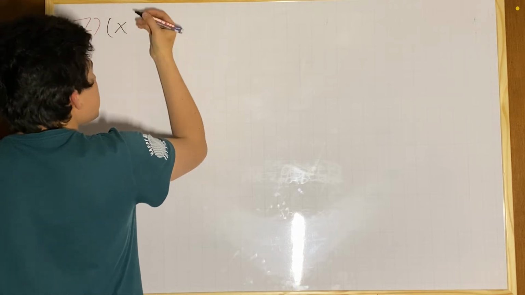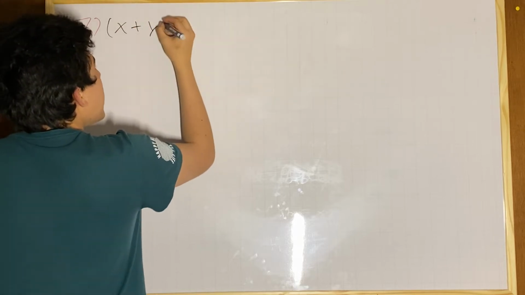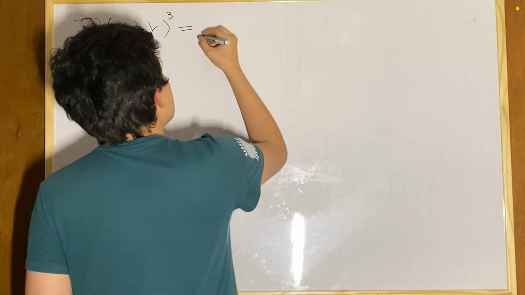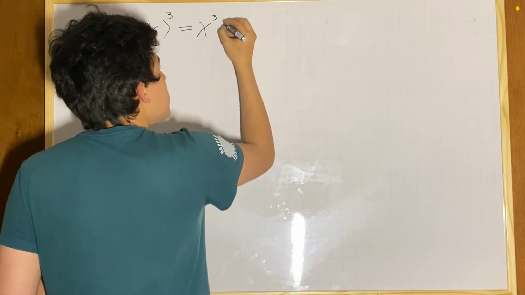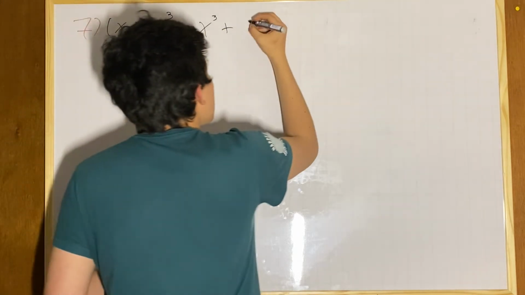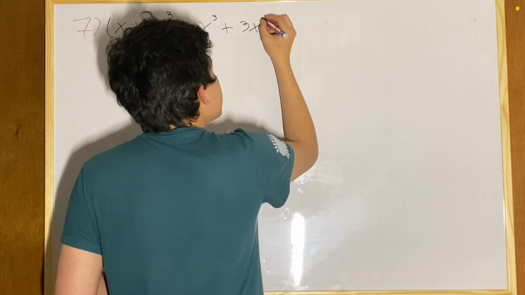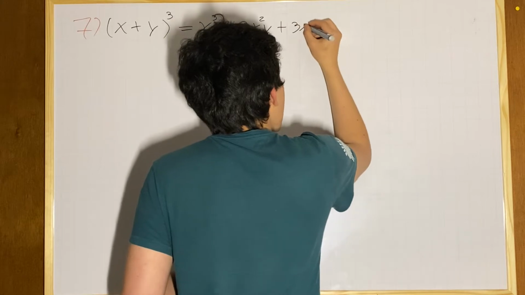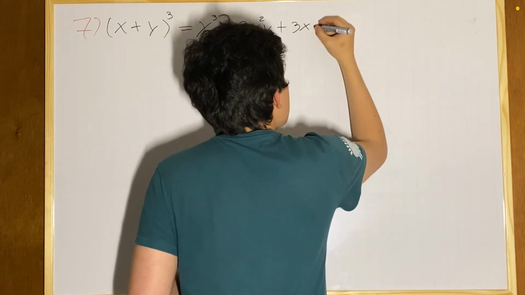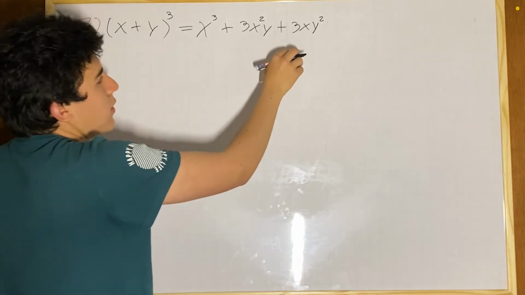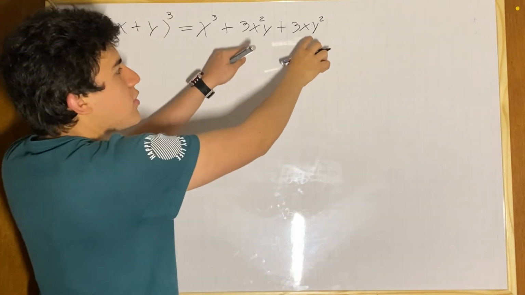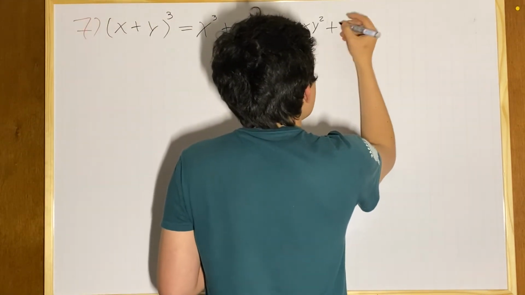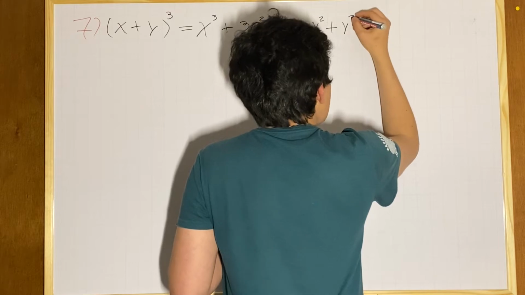Let's change the letters. Why not? (x + y) cubed. So now we know this would be equal to, pay attention, the first term cubed plus, because we are adding, 3 times x squared, so you square the first number, plus 3 times x, now with a degree of 1, times y squared. If you see here, we're just simply switching the squares between the two terms that we have. Plus, never forget, the last term cubed.